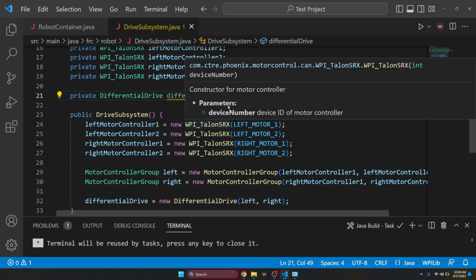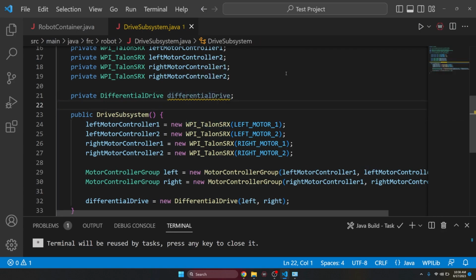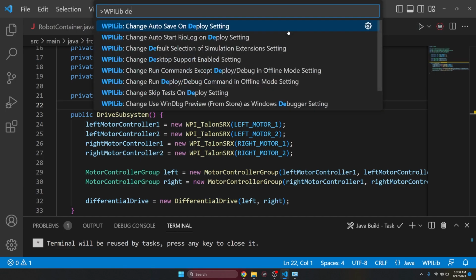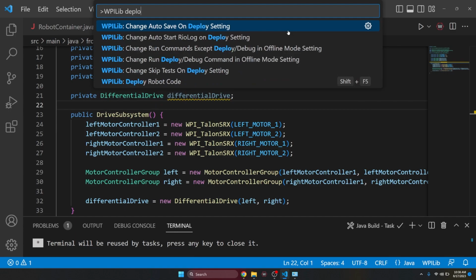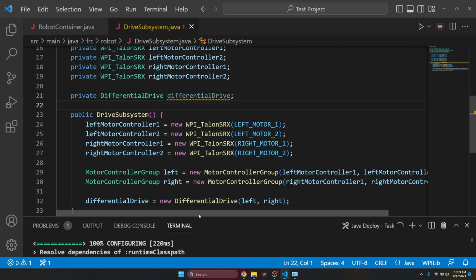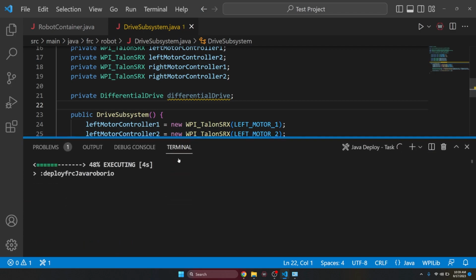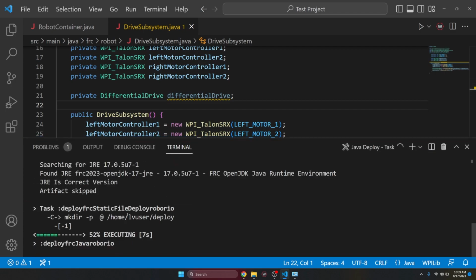Okay, so what are we going to do? We are going to build this and send it over to the robot. You can do this by clicking deploy, or clicking the command palette and finding the WPILib deploy robot code option. When you do that, you'll see a bunch of activity in the terminal. It'll build your code into an application.